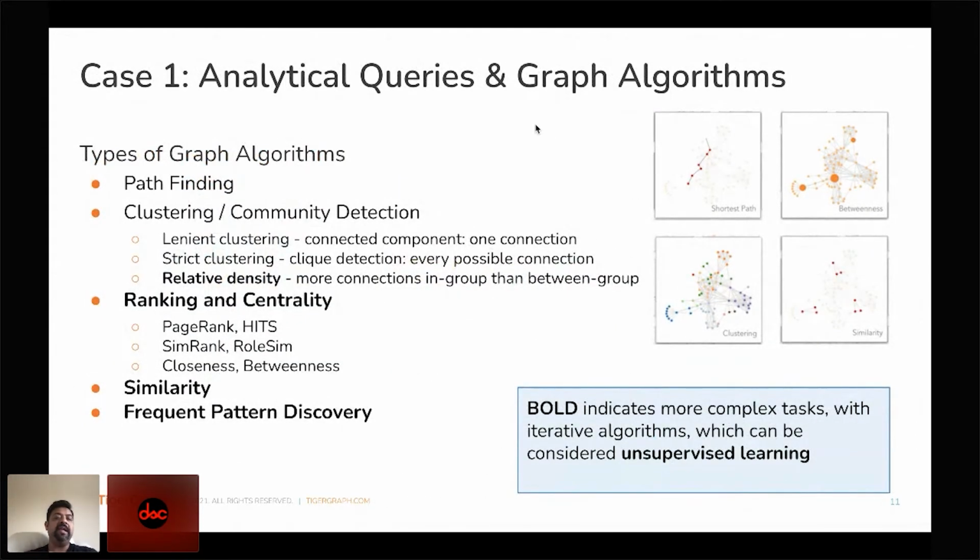First type of things that Graph can do for you as an analytics and AI professional is that it can provide you with analytical queries and graph algorithms. So what are graph algorithms? By the way, you're using a graph algorithm every day without realizing it. Every time you hit enter on Google to find something, let's say you type in TigerGraph and you hit enter, the web pages that are coming back are ranked with an algorithm called PageRank. That is a graph algorithm, and that's a type of graph algorithm which is called a centrality algorithm.